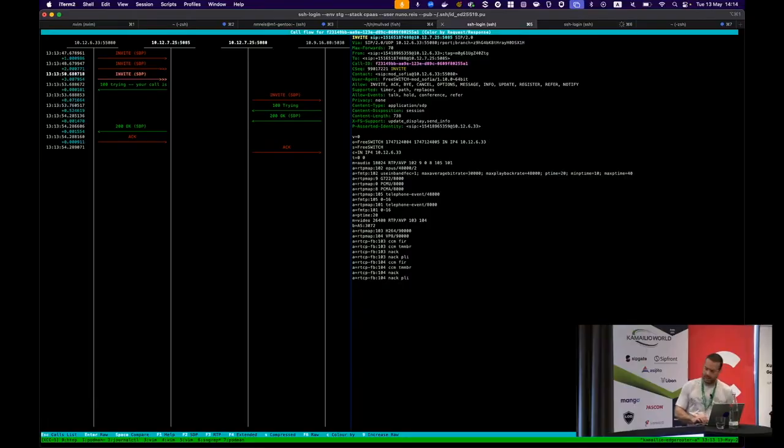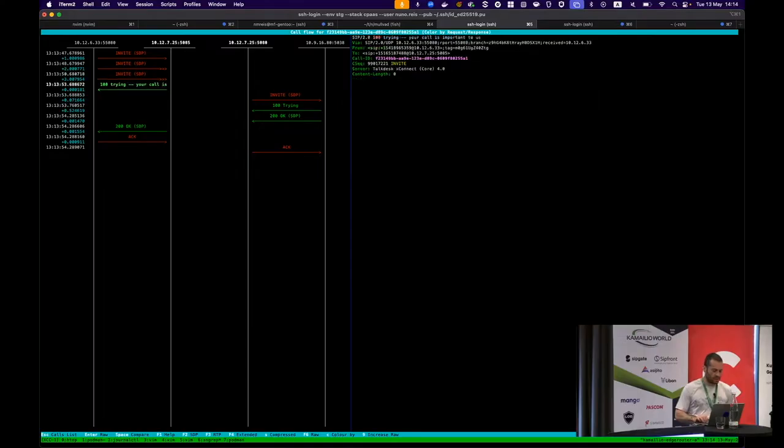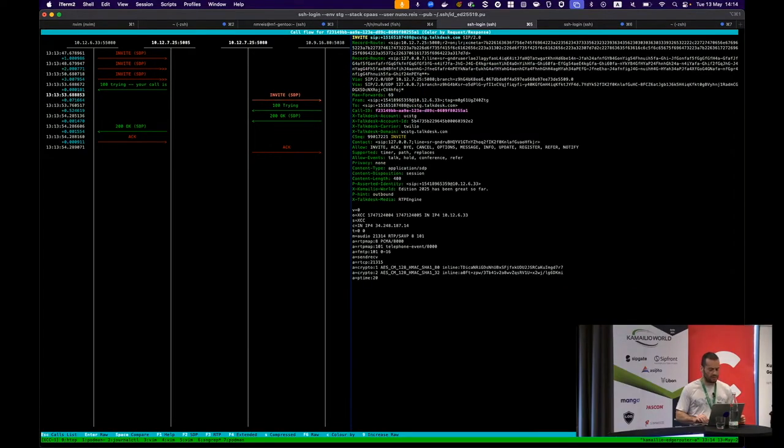We can see the offer here on the SDP with the video and the audio part, with this X-FS-Support header, which is something from FreeSWITCH, and the user agent as well. And when Kamailio applies the manipulation logic, you get the other version where the SDP is being changed, and the user agent was stripped off.